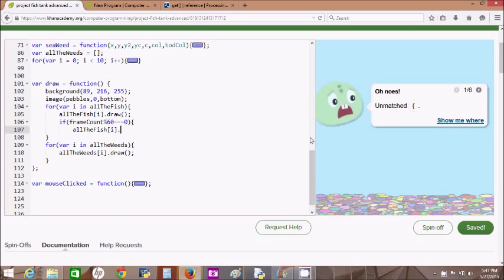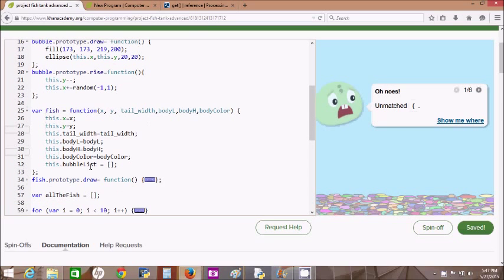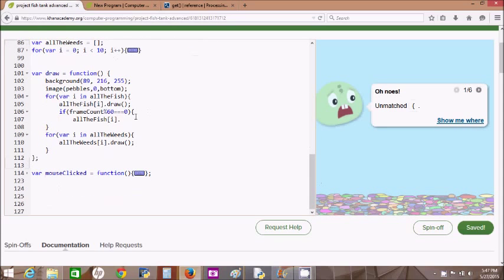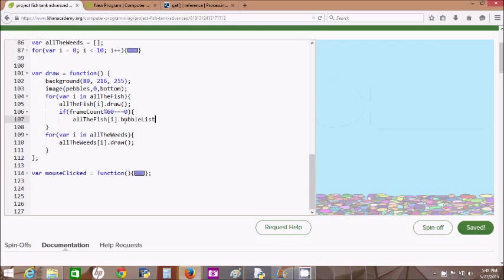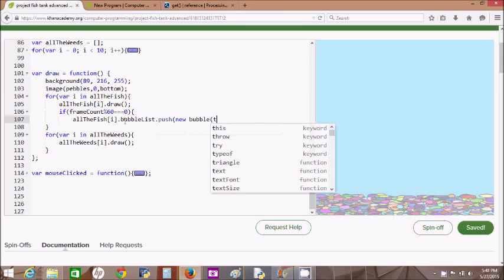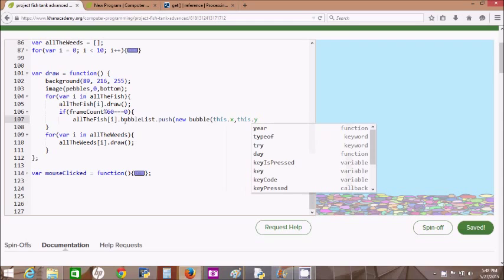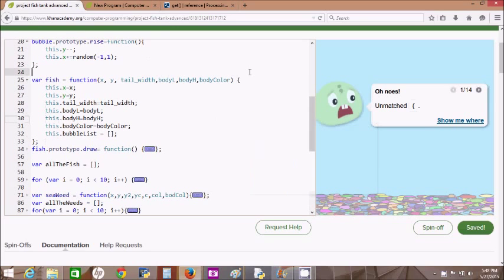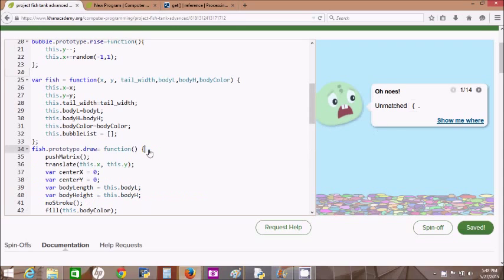And the way we're going to do that is, I already forgot what this is called, bubble list. So we're going to access the bubble list, and we're going to push bubbles into it. Probably named it .x, yes indeed, and .x will probably be like the center of the body's coordinates, if I remember.